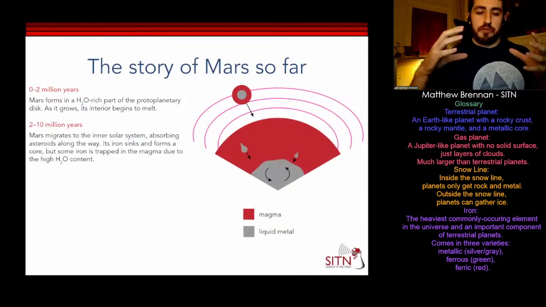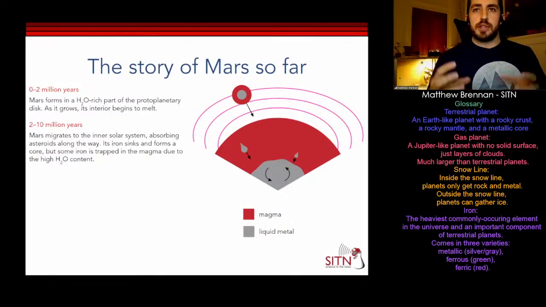So once you have a planet that's entirely melted, you can start to separate based on density. The metal that was in the primordial mixture of Mars is the densest substance, and it sinks and forms a core. Whereas the magma, which is liquid rock, is a little bit less dense, so it rises and will eventually form the mantle. So a lot of the iron goes into the core, but not quite as much as would have gone in on Earth, because remember, this primordial mixture, which is now melted, contained a lot of water. So much of that iron ends up as ferrous iron in the mantle.